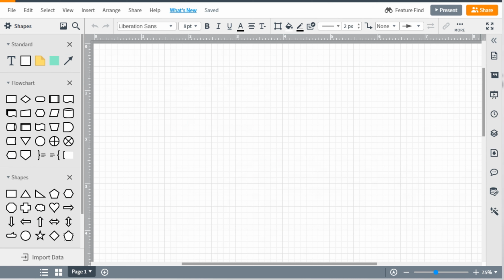Okay, so I want to say that it doesn't matter what you use to map your plan or outline out. What I'm using here is an online web application called Lucidchart, at lucidchart.com. Now, if you're not a visual person and you would prefer to use something like Notepad or a piece of paper, it doesn't matter. At the end of the day, it's just a matter of mapping it out so that you are able to see step 1, step 2, step 3, and all the steps ahead, so that you can take this blueprint and implement it later down the road.